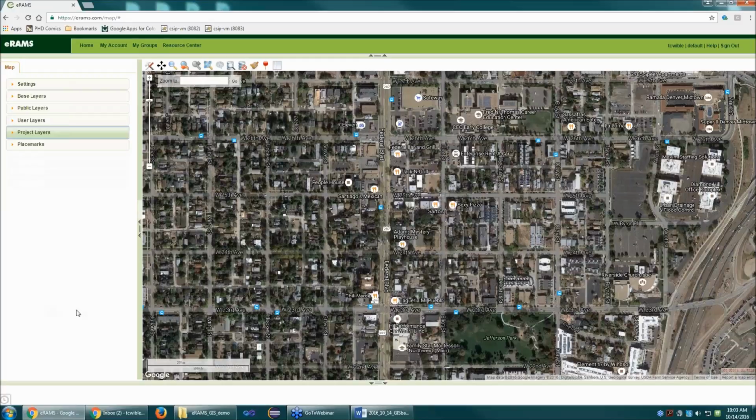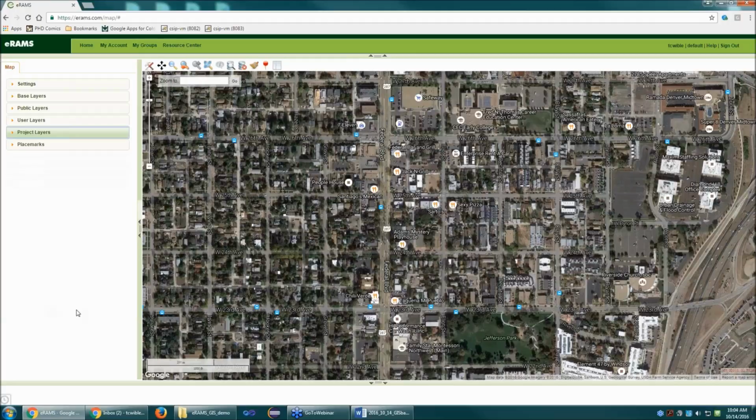Having this open source platform is critical. And it's been identified as a true obstacle to getting to better water management that we're not able to share data systems. So as we take eRAMS from a research tool to an application tool, we're hosting these webinars to get folks used to our systems, let them know that it's out there. So we invite any questions and suggestions that you have as we go through this.